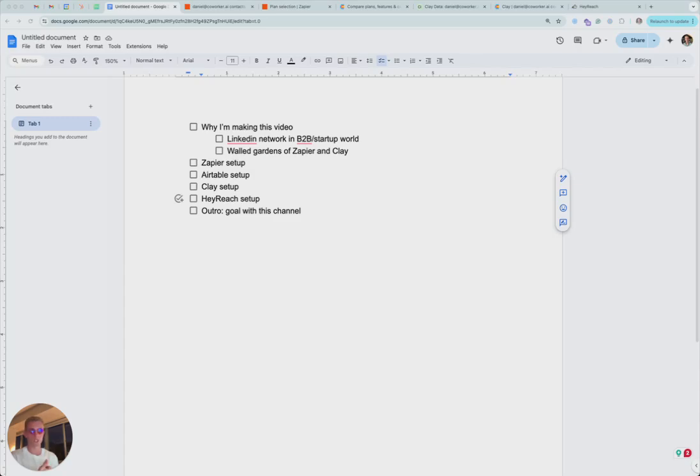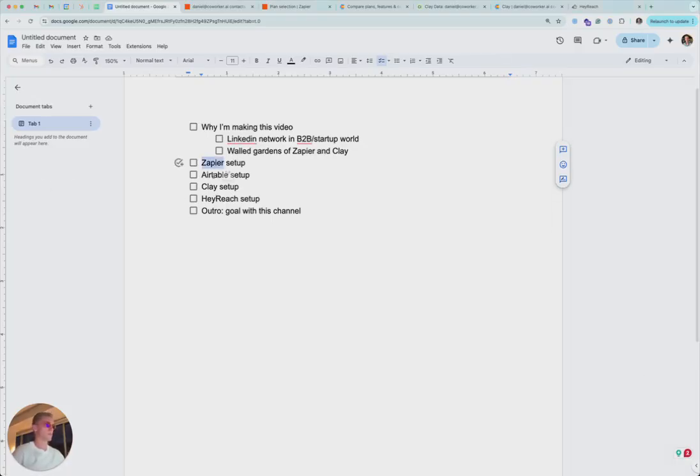Because if I send them a connection request after they stop responding to me, or I just send it on a whim out of the blue without the proper context of an email conversation, the acceptance rate drops like 15 to 25%. So it's quite useful. This runs in the background, syncs with my email, and I never have to worry about it once I have it set up. And I'll walk you through exactly how you can do this.